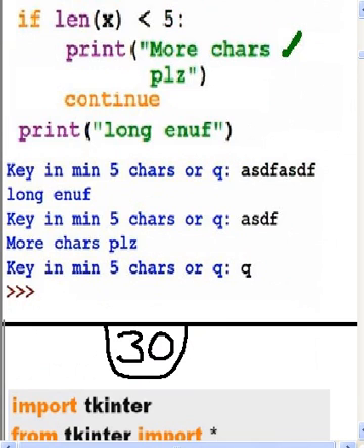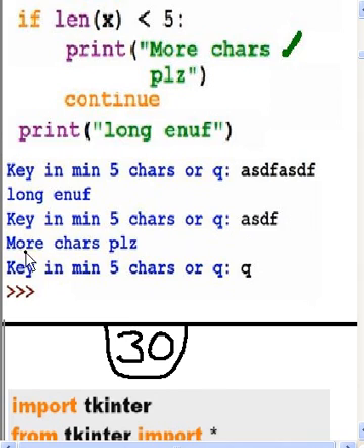Okay, here it comes. We run the program. Key in 5 characters or Q. So I key in ASDF, ASDF, that's 8. Long enough. Ask me again. Key in 5 characters or Q. I key in ASDF. That's only 4 characters.